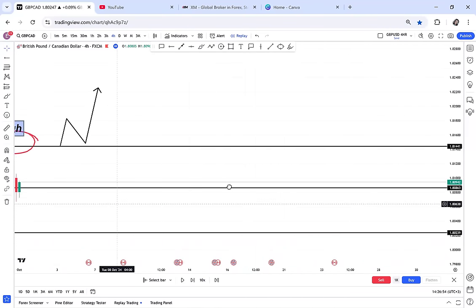So anytime you come to the market and you are thinking, do I buy, do I sell? For instance, let me give you GBP USD. I have this low, and I have this high. So you have to ask yourself, where will they break? Yes, the market is on a downtrend, but where will they start breaking for me to realize that this market will give me a buy or a sell? So even if it's on a downtrend, I will not come and sell blindly. I will identify my high and I will identify my low. Whichever side they break, that's what I'm siding with.